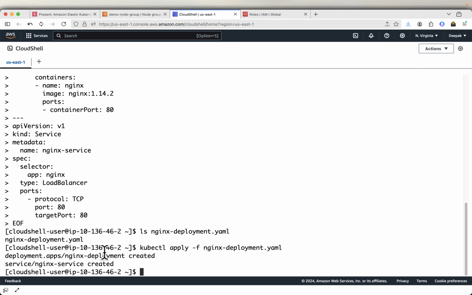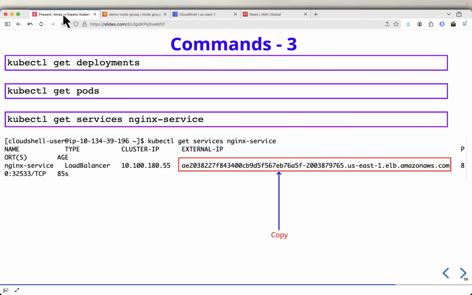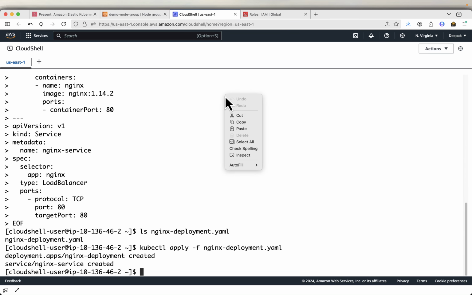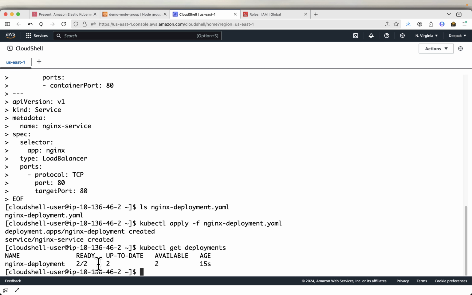Now I can deploy this particular file. It has created a deployment as well as a service. If I do kubectl get deployments, I can see Nginx 2 of 2 ready.